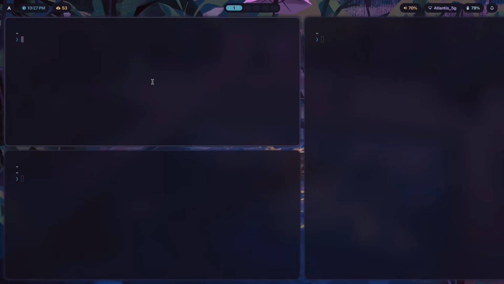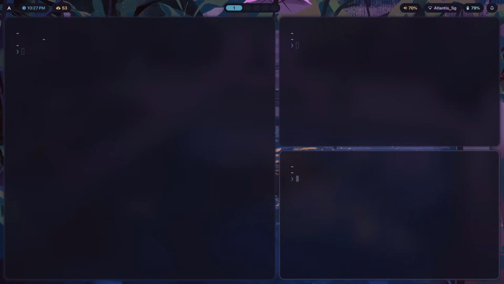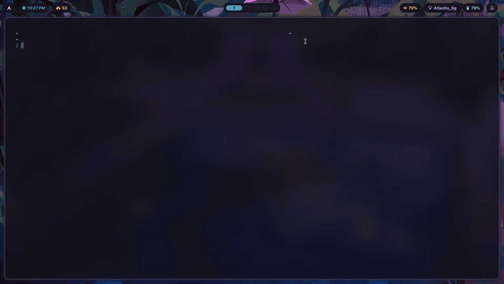And if I wanted to switch back to the master and slave layout, I just type super key and shift and J, and that switches back to the master and stack or master slave layout as usual. The reason why you would want to have a keybind for switching between different layouts, at least for me personally, is because sometimes you want to be able to open multiple windows in the same workspace without having to switch to a different workspace, and you want basically infinite windows to be open in that particular workspace, which is what the scrolling layout allows you to do.